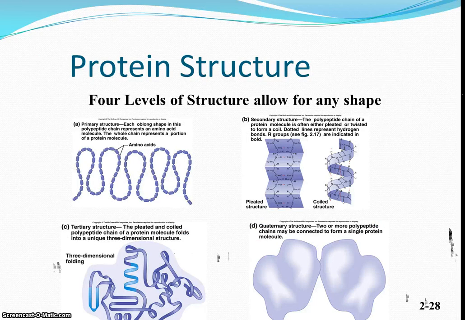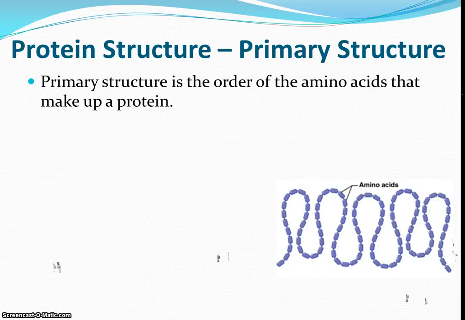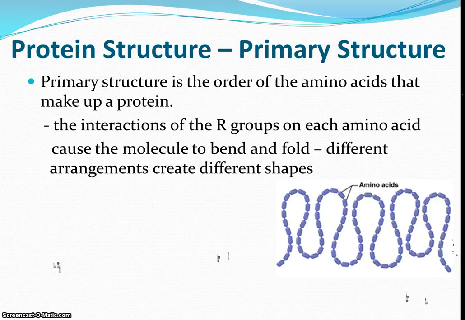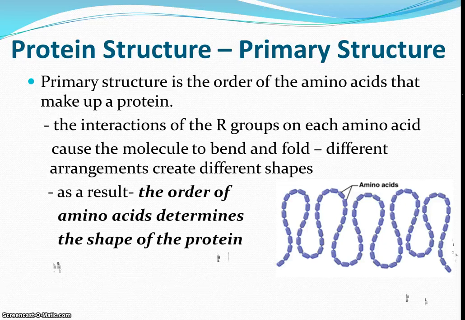And proteins have 4 levels of structure to them, which means that they will fold in 4 different levels. The first level is called the primary level, then the secondary level, tertiary level, and quaternary level. And we'll go over these. The primary structure is the order in which the amino acids are. That means that if I have 5 different amino acids, the primary structure is what order I put them in. So it's just the order of amino acids.